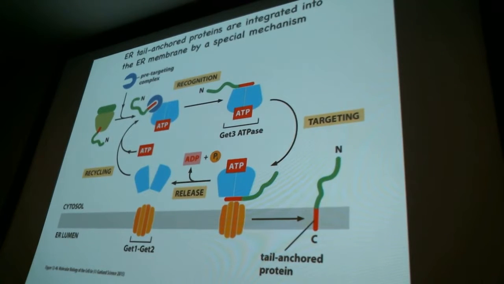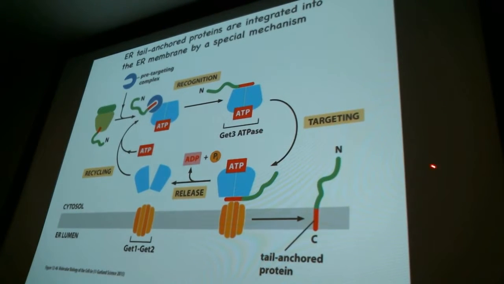And what is interesting is that this is not the only system, because there are many types of proteins in cells. We already talked a little bit about the GPI-anchored proteins. The GPI-anchored proteins are something completely different because that lipid sugar moiety that serves as the anchor is pre-synthesized on the membrane, and then the protein is attached to it. So it doesn't have to use the signal recognition particle or the translocation pore to insert on the membrane.